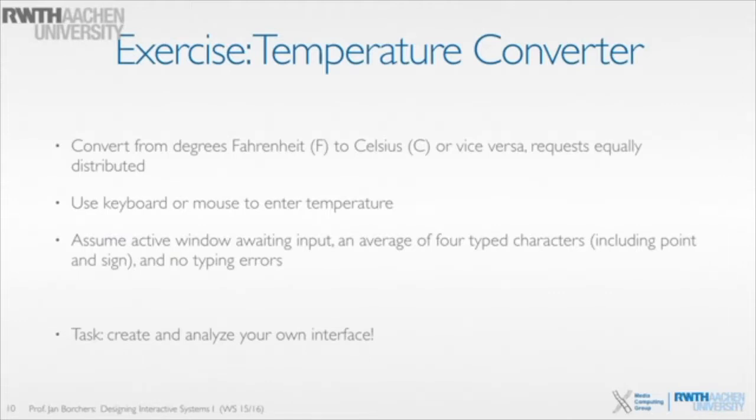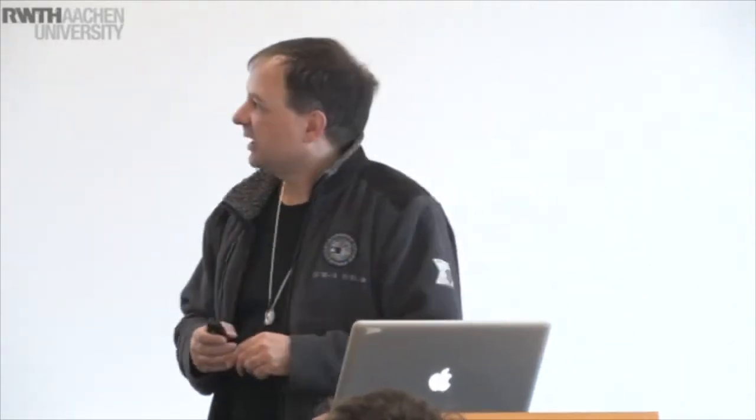So he gets these things. He sits there at his computer and has these conversions to do, and he needs an interface for that. The temperature converter we're going to implement will convert between Fahrenheit and Celsius, or vice versa. We are now going to make a couple of assumptions about the use of this tool, like what kind of numbers and interactions are going to come up, and how often. We need to make these assumptions so we can compute our KLM model. The assumptions hopefully are somewhat realistic for the task.